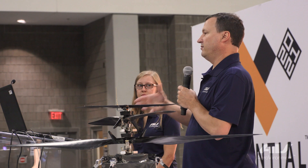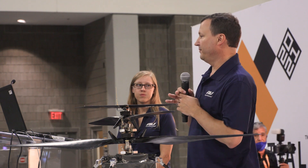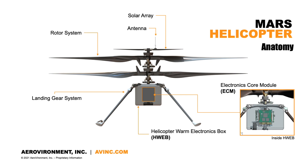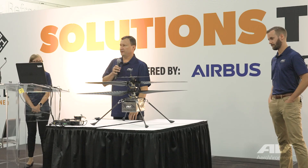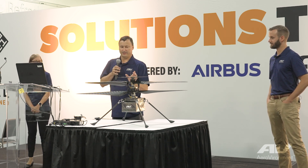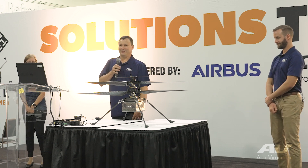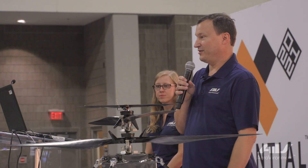We delivered this to JPL where they installed all the avionics, then we came back and installed the blades, landing gear, and solar panel to make it look more like a helicopter. One thing of note is that the fuselage is nothing but a thin mylar film around a very lightweight cage. It serves only as an insulator to keep the electronics and batteries from freezing — that air space is the only insulation. We actually considered aerogel but it was determined to be too heavy.